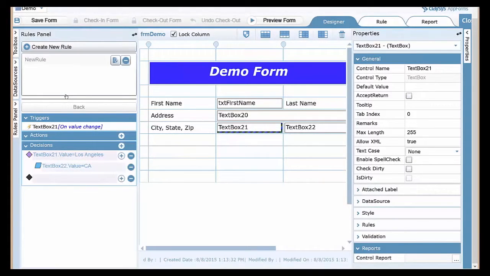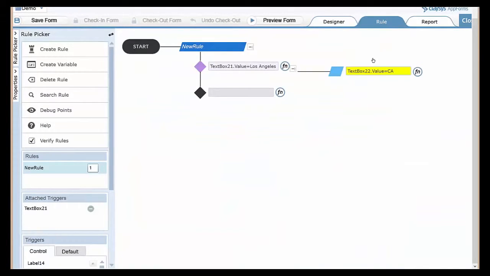But this is not representative of what the rule actually looks like. I mean, you can see that there's a decision, and then below the decision is an action, which you can also do at the top here next to the Designer tab is a Rule tab. If we select that, now you can see an actual visual representation of what that rule looks like. Now on the left-hand side, you can see that that was called New Rule.